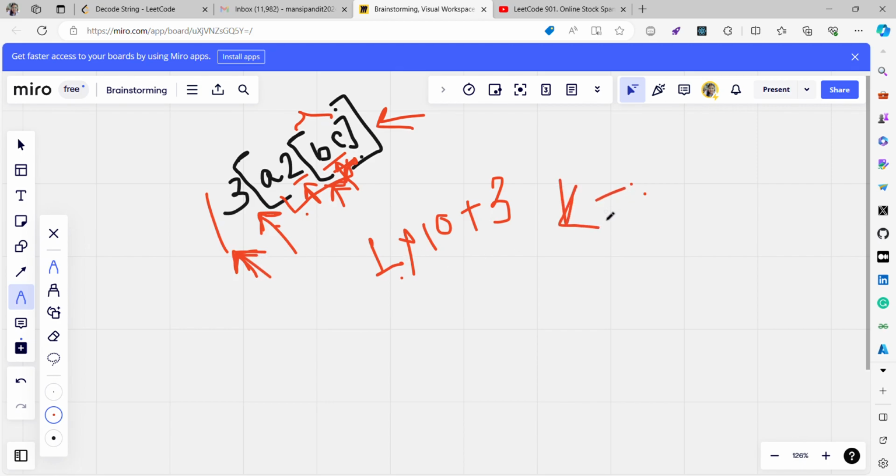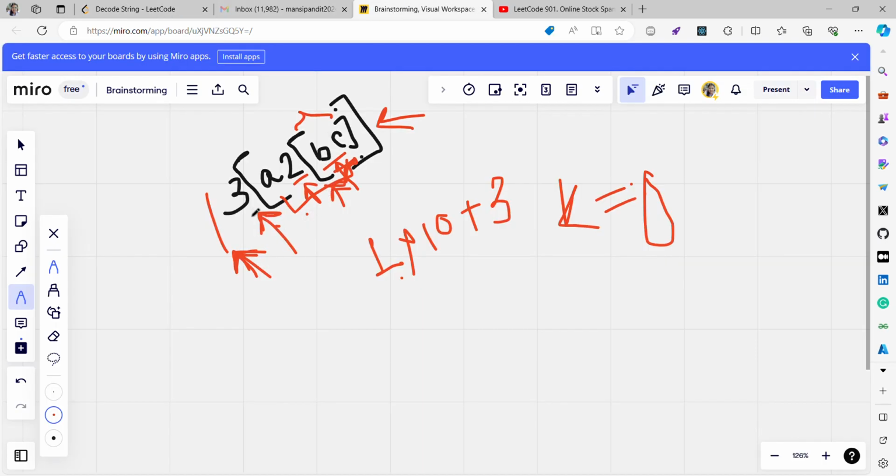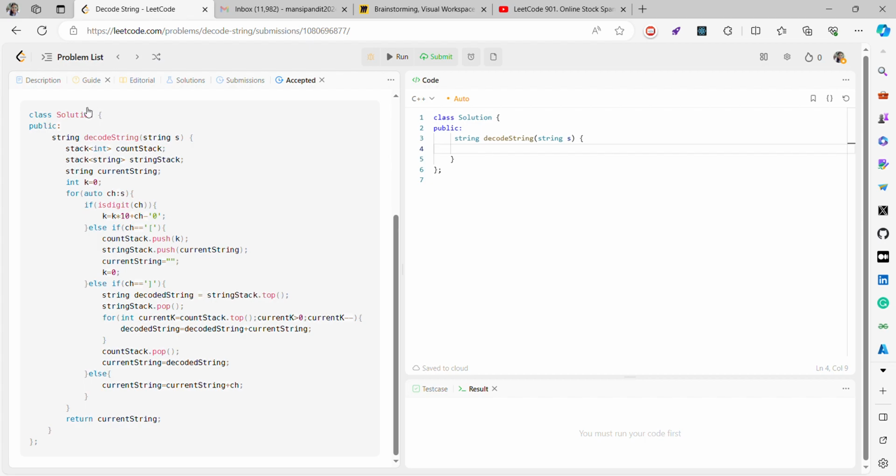With this formula, k is equal to k into 10 plus the digit, firstly 0 into 10 is 0, so k becomes 1. Now we reached 3, so k as formerly 1, 1 into 10 will be 10 plus 3. So our k will become 13.